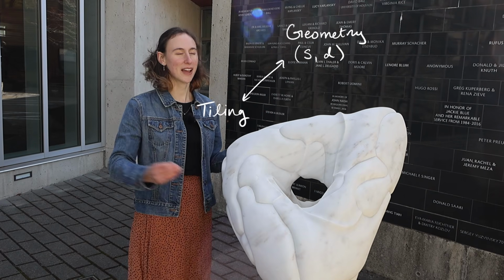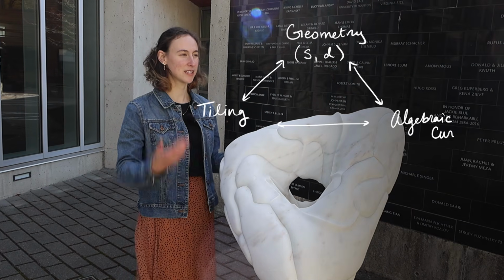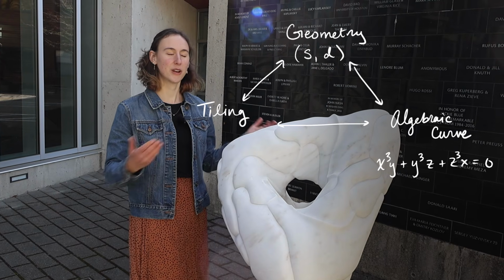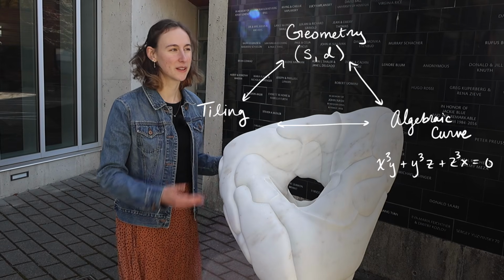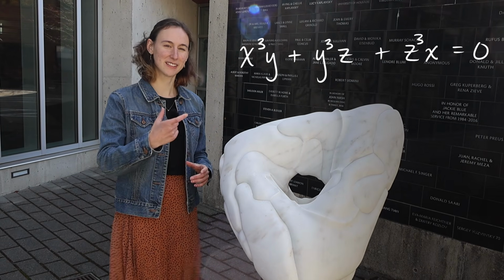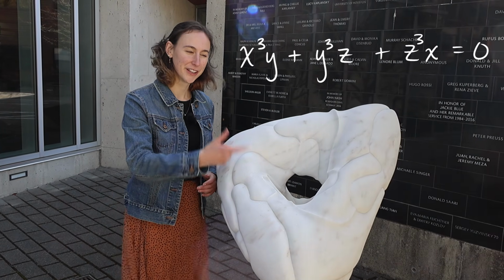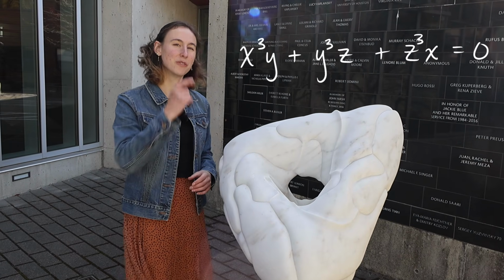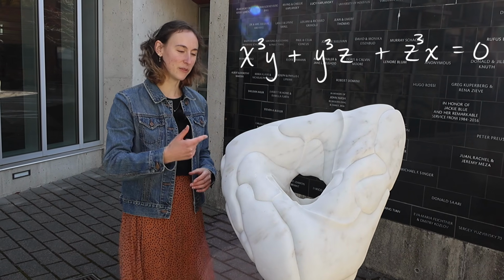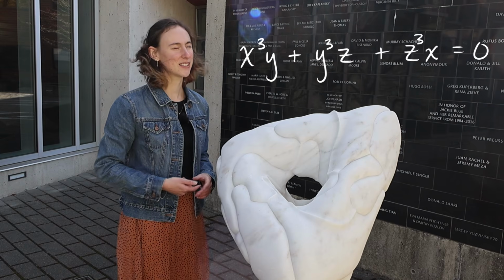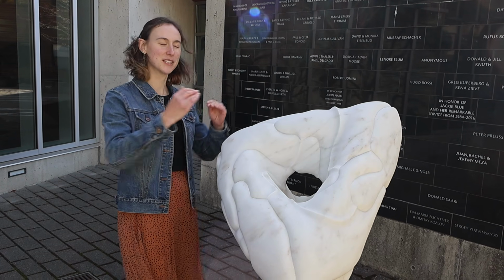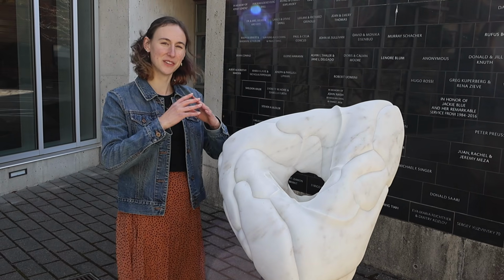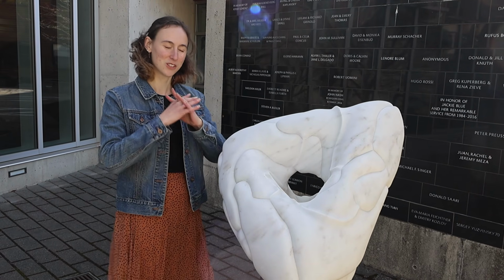We can also think about it algebraically because we can express the Klein Quartic as an algebraic curve, which is where the name comes from. Klein Quartic. Quartic is a degree 4 equation, and a degree 4 equation will give you back this surface. So I really like the way that you can view the Klein Quartic from lots of different viewpoints, and they all give you the same shape that is just so symmetric.